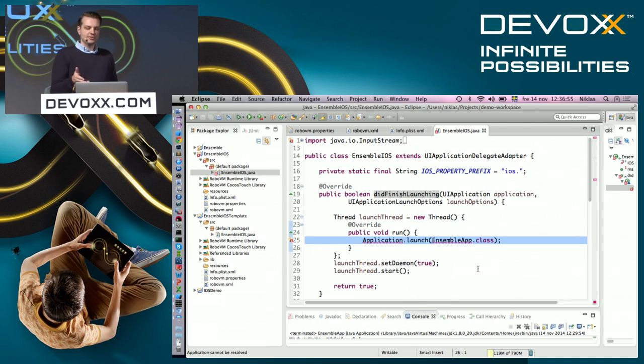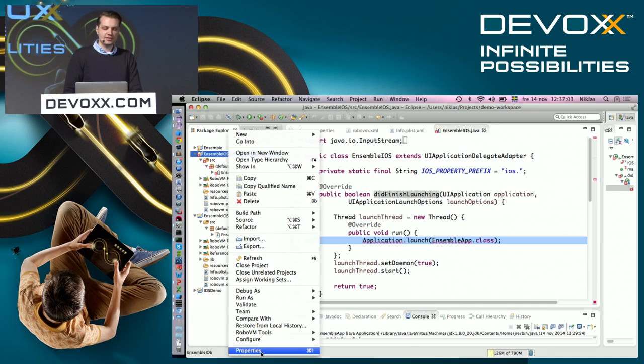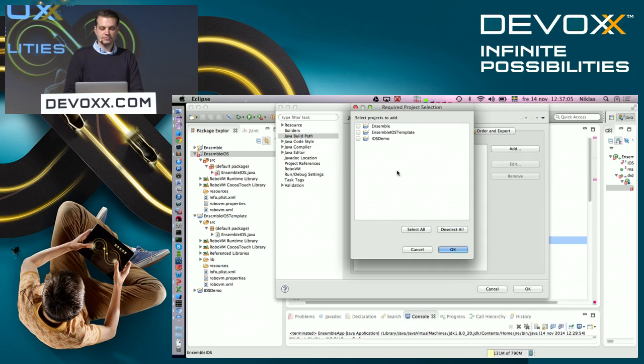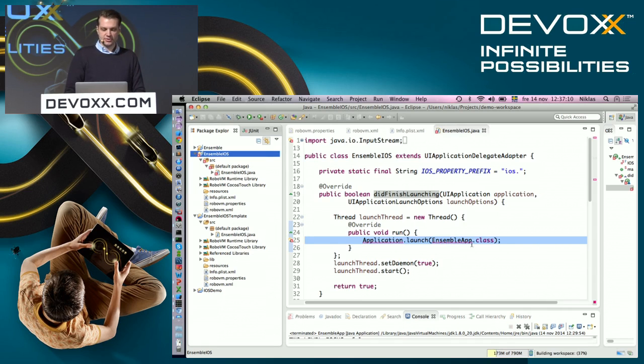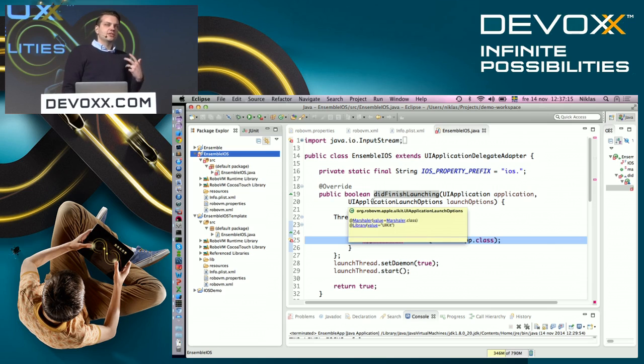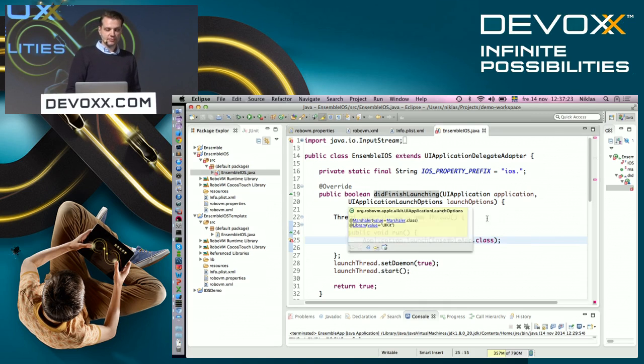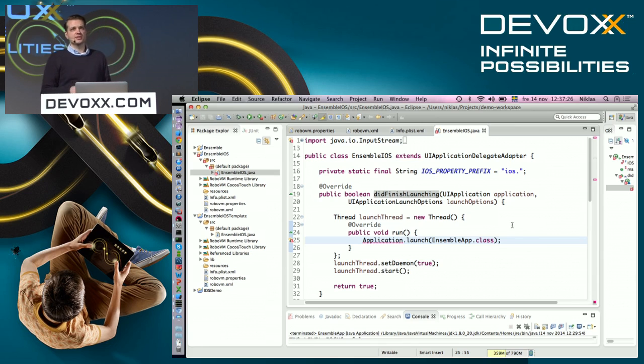Right now we get some compiler errors here because we need to add, first of all, we need to make sure that this project depends on that other project we saw before. So that should clear up some of the compiler errors. And also we need to actually have the JavaFX classes on our class path. So that's why application here gives us an error now. When we do JavaFX on the desktop, we use Java 8 and we have JavaFX on the class path all the time. There's nothing special we have to do.